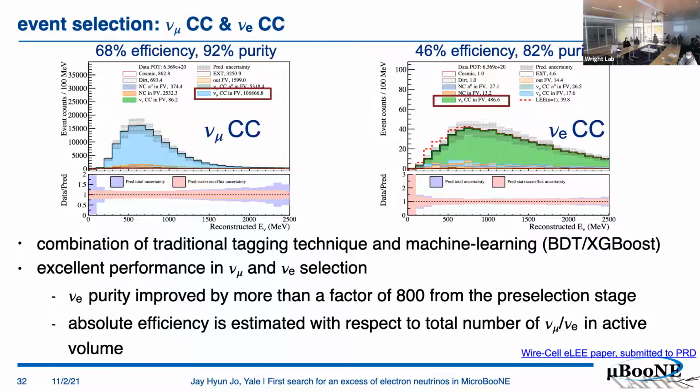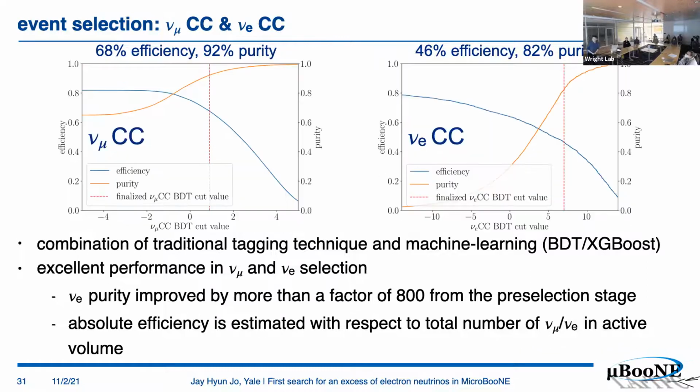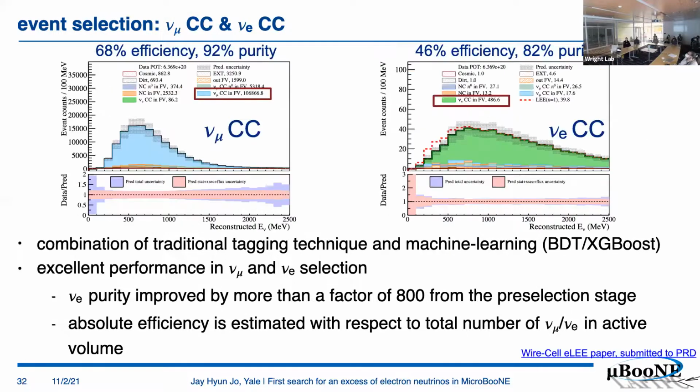Okay. Yes. How do you define purity? Sorry? How do you define purity? Yeah. It's the number of these true neutrino events in the final selection to all of them. So for example, this is actually a nice one. This is the selected νe CC events, and this is the true νe events, the green. Among all the others, how much of these νe events are there? That's the purity. Okay, thank you.